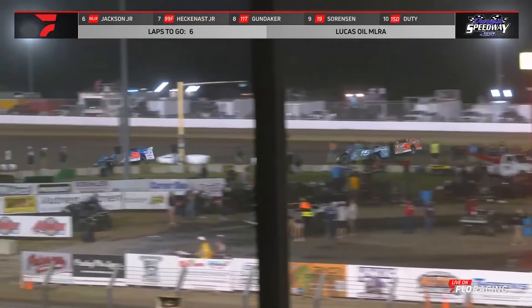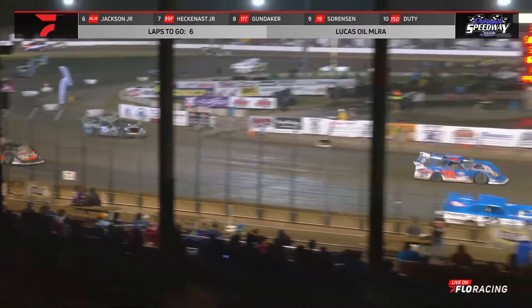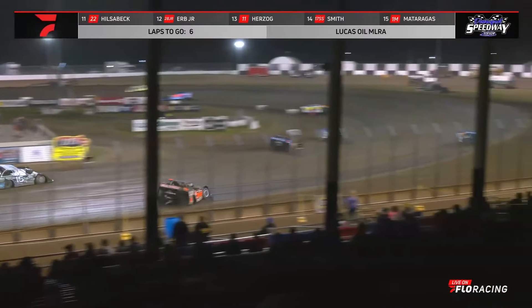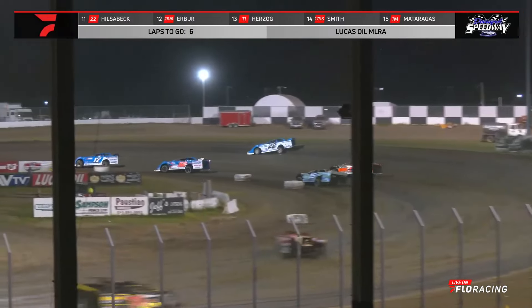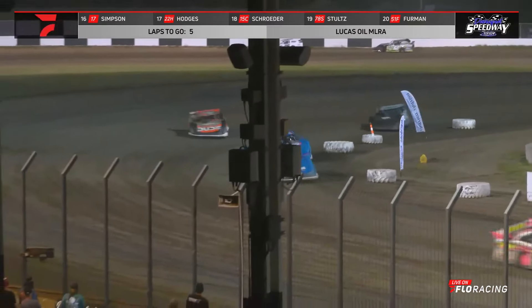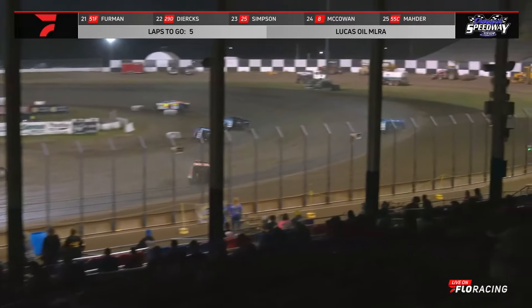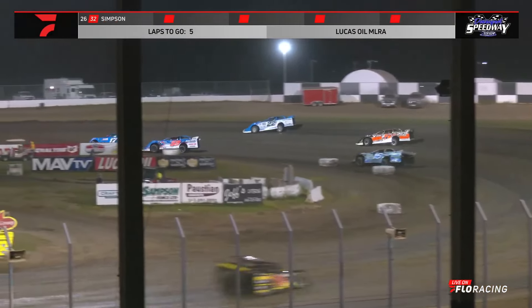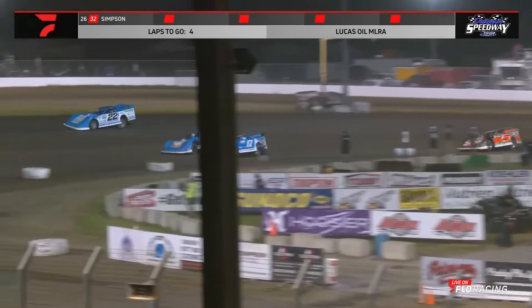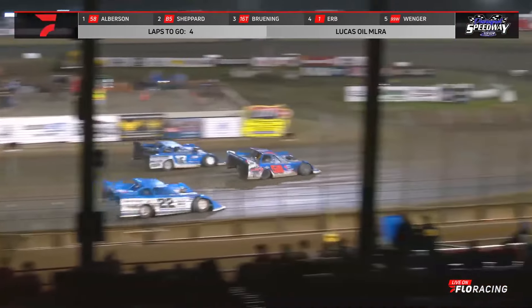Two lap cars right immediately in front of him. Here comes Brandon Shepard, drifting it in on a little bit higher line. Brandon Shepard within a couple of car lengths. Six laps to go — within three car lengths off the exit of turn number two. 0.845 seconds of difference. Shepard with nothing between him and the back bumper of the Roberts Motorsports number 58. Shepard keeps his foot in the throttle, arcs that straightaway again. Now you've got Dustin Hodges right there in the crosshairs — he's on the outside. Albertson could have to try and thread a needle. Albertson to the outside of Tim Simpson — this could be the Swiss cheese move of the race right there as he splits it down the front straightaway.